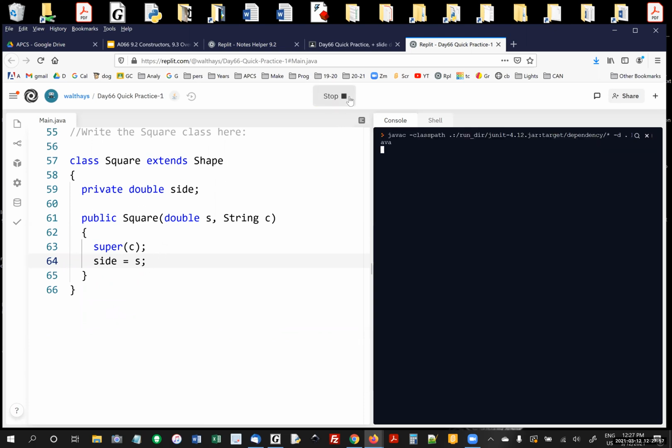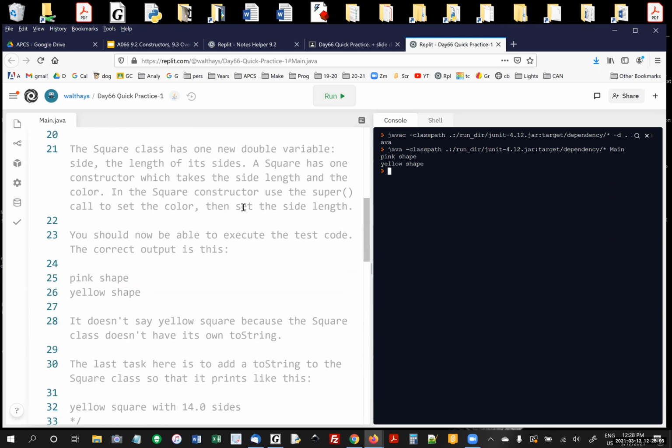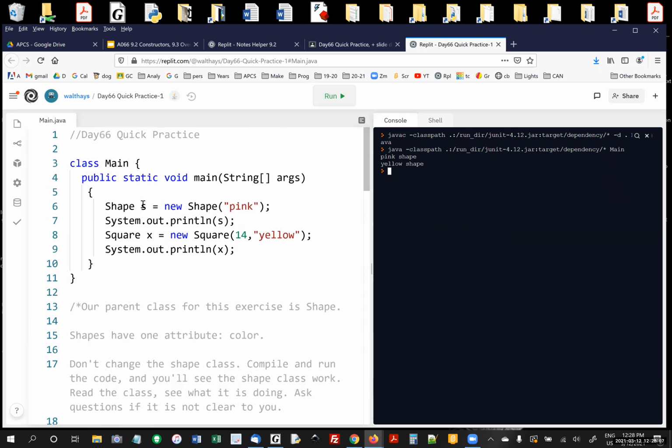I think at this point we can run the code and we get pink shape and yellow shape. So it doesn't say the second thing is a square. I mean, two shapes.